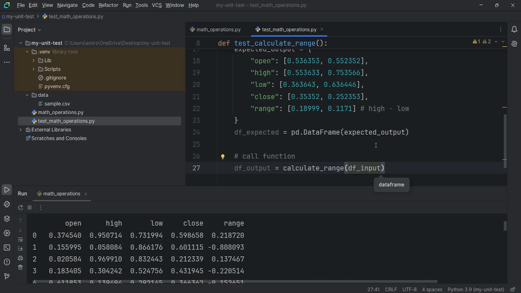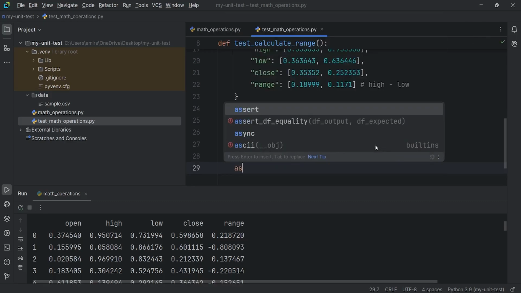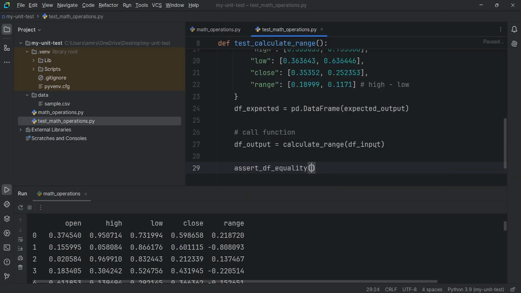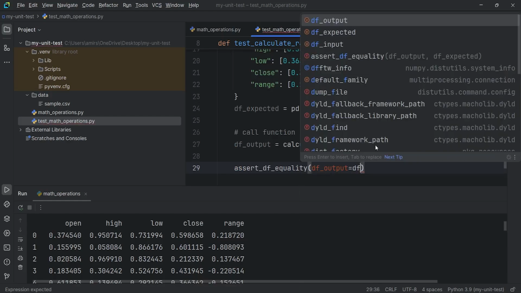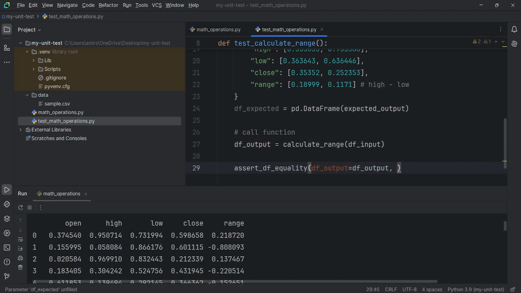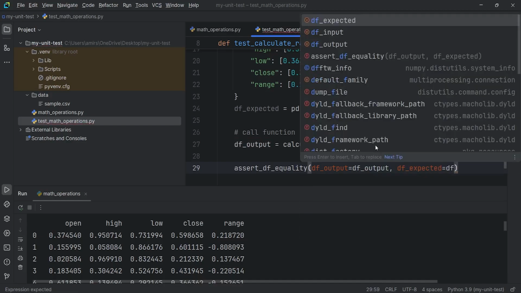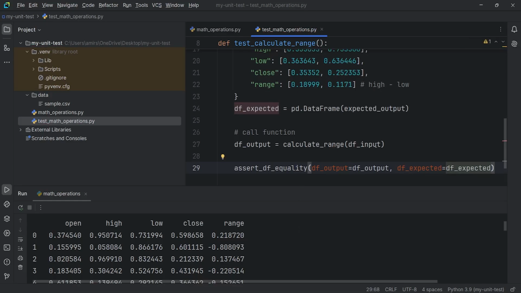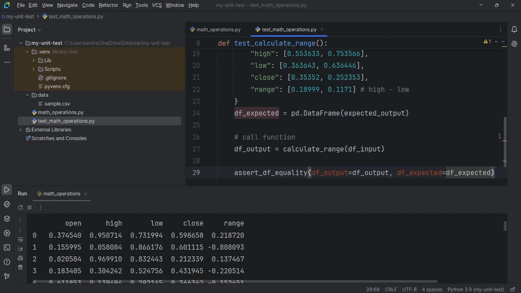And now we will assert, so I will call this assert df equality, df underscore output is equal to df underscore output, and then df underscore expected is equal to df underscore expected. These are the parameters that we are expecting, df output and df expected.